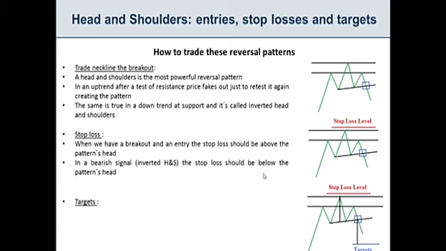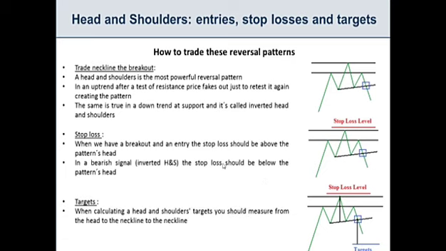Now, to calculate the targets of a head and shoulders, you should measure from the head, or the top of the head, to the neckline, from here to here. And once you have your measurement in pips, you should extrapolate it to the breakout zone, giving you the targets of the breakout.